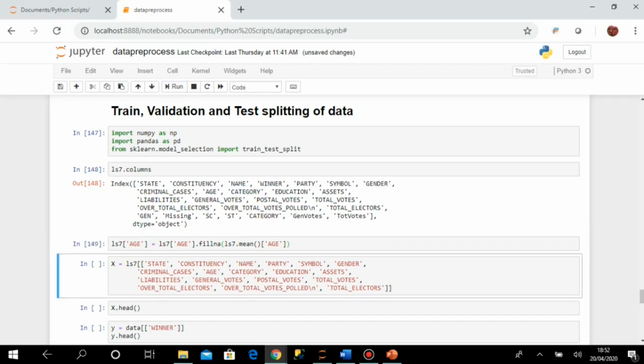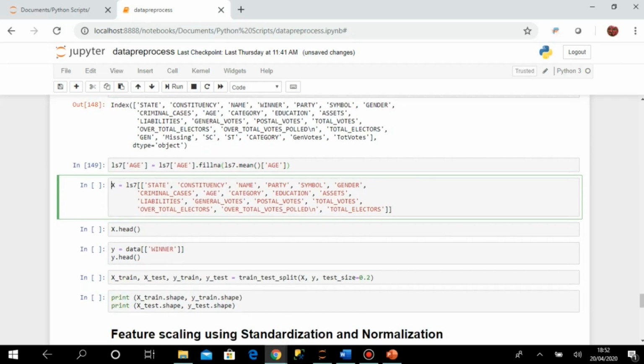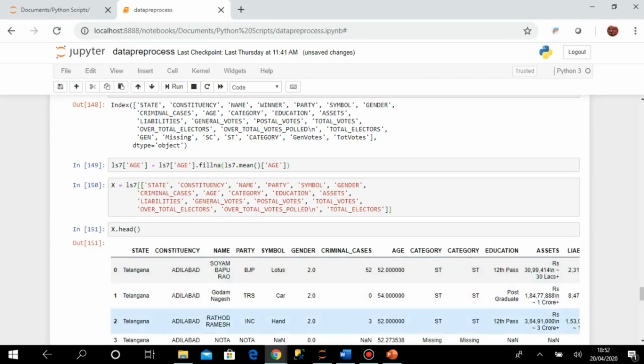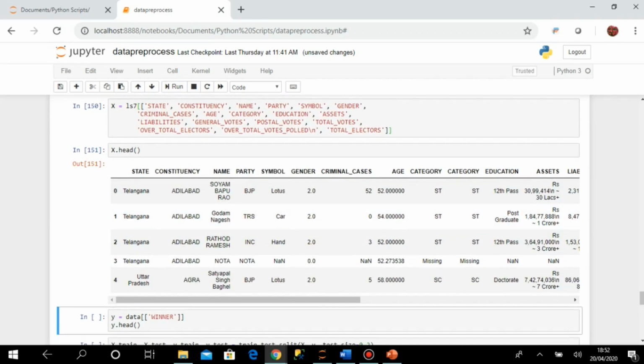Next I am creating one data set from this table with only these columns. Actually I am taking the original columns of the data set, and I am not taking the other columns that I have created through some pre-processing steps. So let us execute.